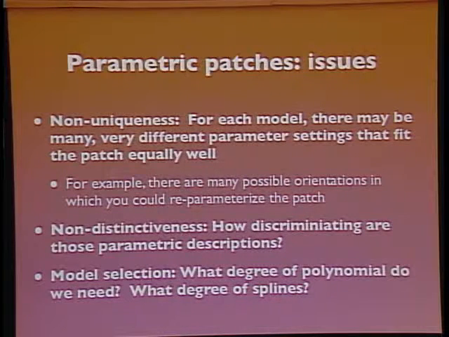Some of the questions here are, if you have a polynomial, what degree do you require? What degree of splines do you need? And again, anybody who is a statistician or who is active in statistics is very familiar with this problem. It's called model selection. Basically, if I have a set of data that seems like it should have a curve or a surface going through it, how do I pick the mathematical representation of that surface? It's a vexing issue in statistics.